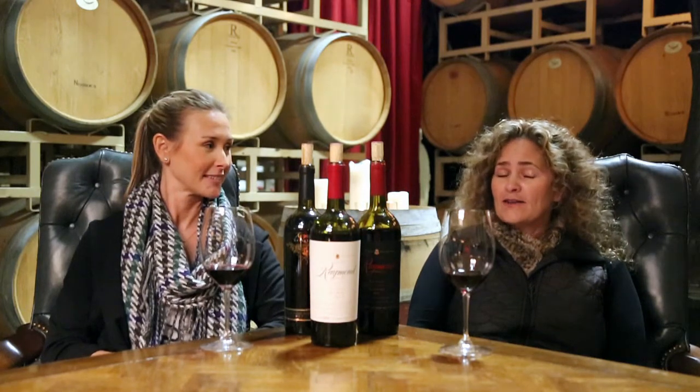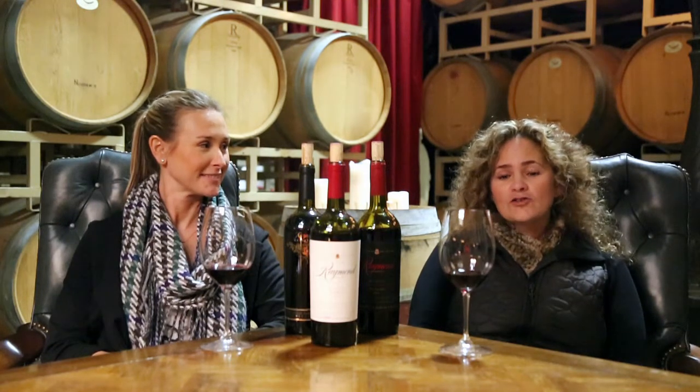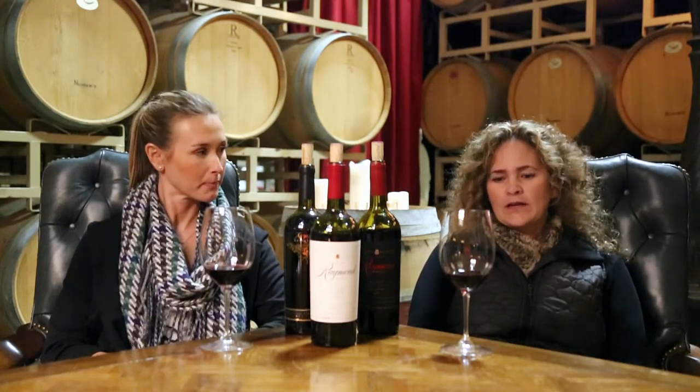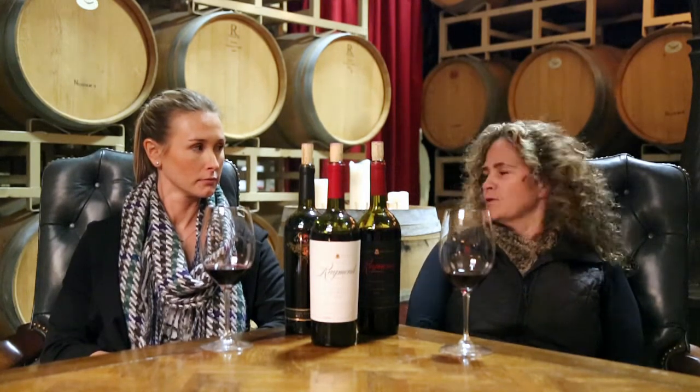So this wine is almost 10 years old, which is my absolute favorite time to drink a Napa Valley Cabernet because it has just enough age on it that it still has the youth and the vibrancy of a young wine. It's still going to have a lot of blackberries and almost like a huckleberry character, but it also has some bottle age on it, so the tannins start to mellow out and become softer and a little silkier. This is the perfect time to enjoy this wine.